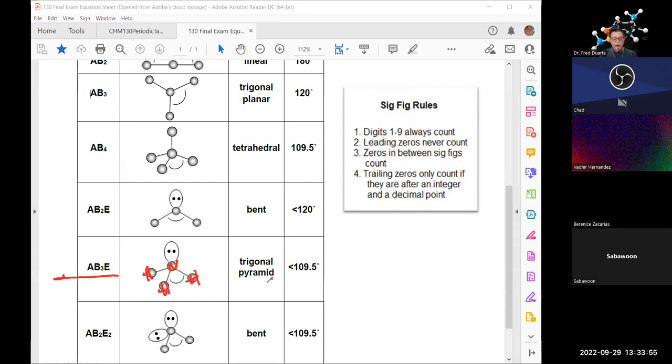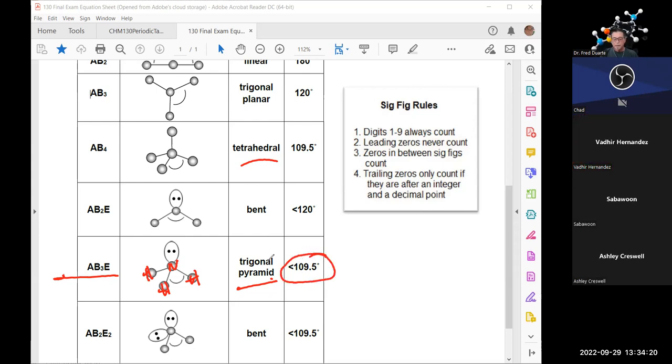Its particular name: we would have thought, initially, that because we got 4 moieties around the central atom, it would be tetrahedral. But because one of the moieties happens to be a lone pair of electrons that takes up a lot more space, it causes that bond angle to shrink in. So that bond angle is much less than 109.5, and it has its own little name. It's called trigonal pyramidal.